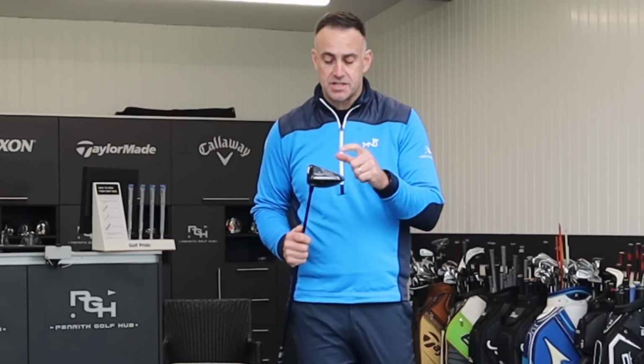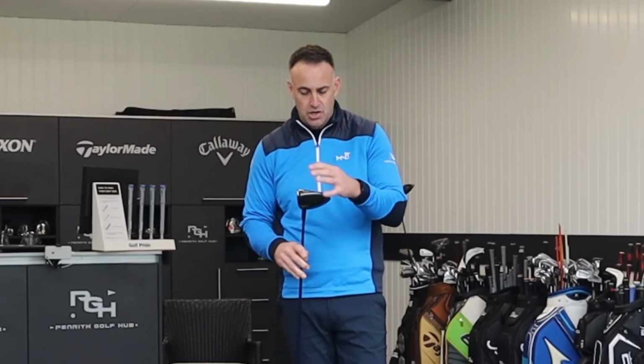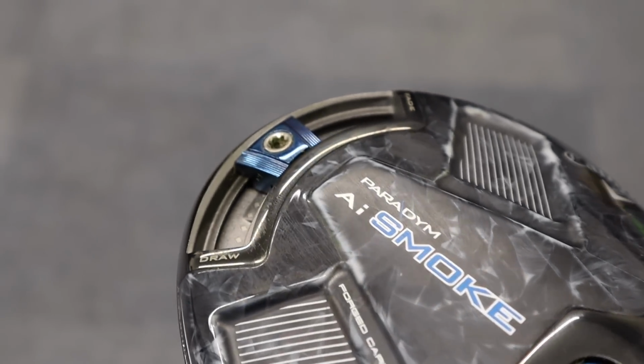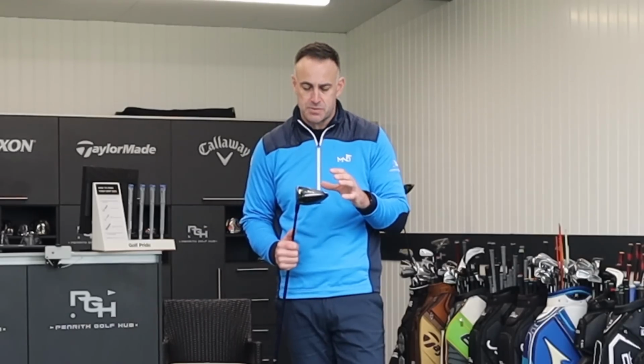We're going to start off with the Smoke Max, so the one with the movable weight at the back. Just first instincts quickly on the look of the sole of the club. We see this forged carbon sole that we saw in Paradigm last year. This year it's a lighter grey colour with a really marbly effect on it. I think it looks really cool, very different on the bottom of the golf club.